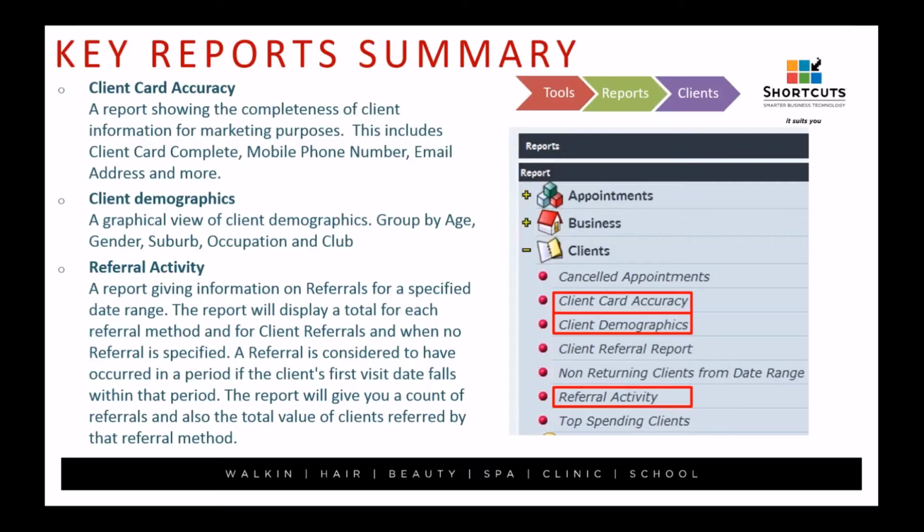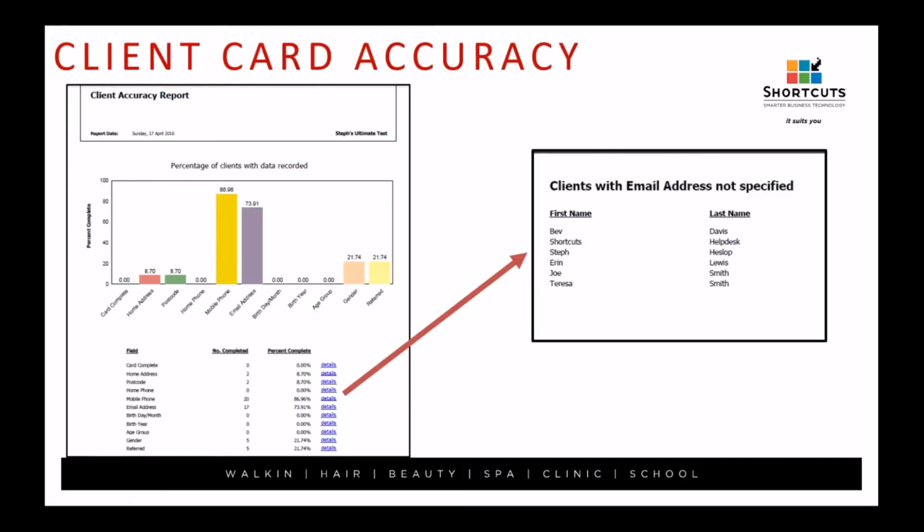So to access your reports, you go to the Tools menu, Reports, and these are all under the Clients category, and they're these 3 reports here. I'm just going to give you a quick look at what's actually on them. I love client card accuracy. This is a great report.